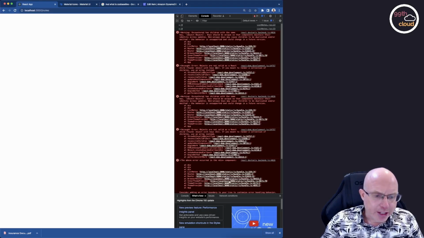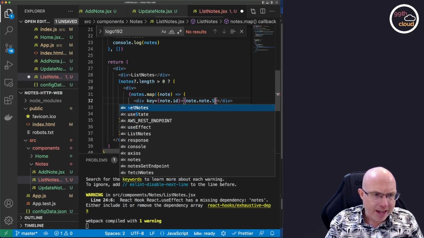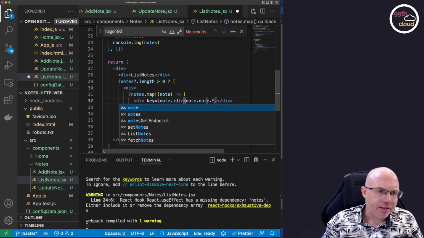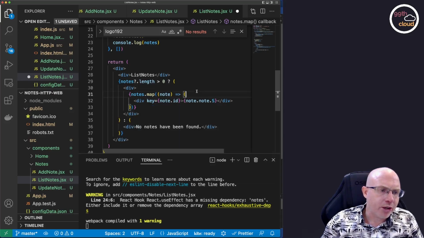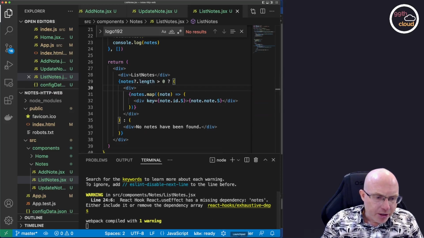Because what we need to do in here when we want to display the node, we will need to say node.nodes.S, because it's this string kind of thingy again from AWS, and nodes.id.S.